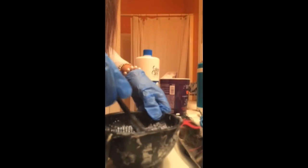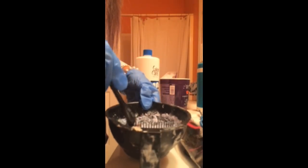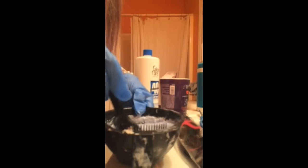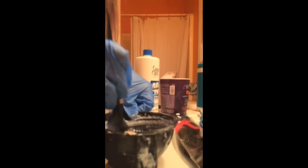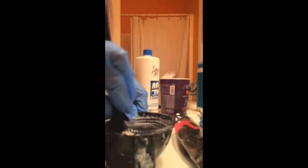I love this powder lightener because no matter how much you use, when you're mixing it the formula will get thick — and you want a thick formula. If it's really liquidy and watery it will run all over the place and it might not bleach your virgin hair that well. You always want a thick, pasty consistency at the end. It also makes your job easy because you don't have to keep measuring and adjusting. I really suggest you guys get this stuff because it's amazing.